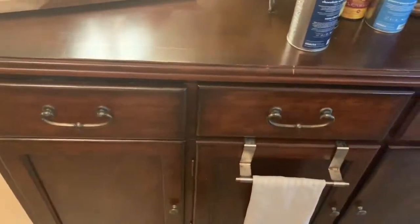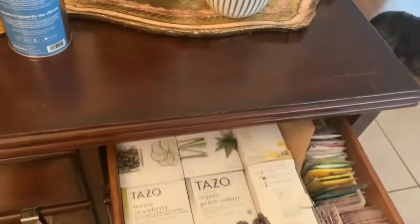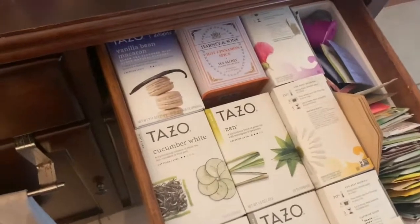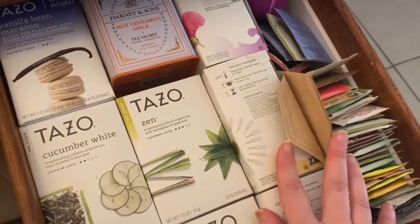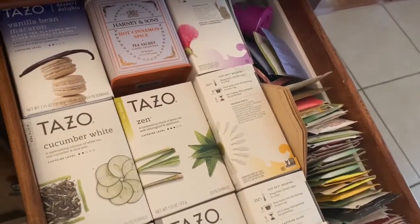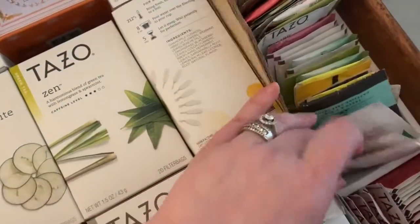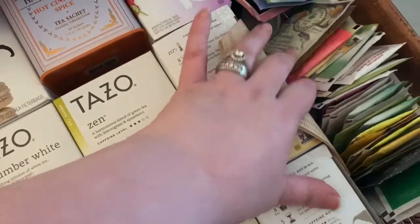Right underneath my coffee and electric kettle, I do have three drawers, and this one is my tea drawer. I really like the brand Tazo — I think I said it correctly — and these are all my favorite teas I have right now. I keep my filters in here too. I actually just ordered a bamboo reusable filter from Grow Collab for my coffee pot, so I won't have to use these recycled paper ones anymore. This is just a jumble of teas I've gotten from different places or don't have the box for anymore.